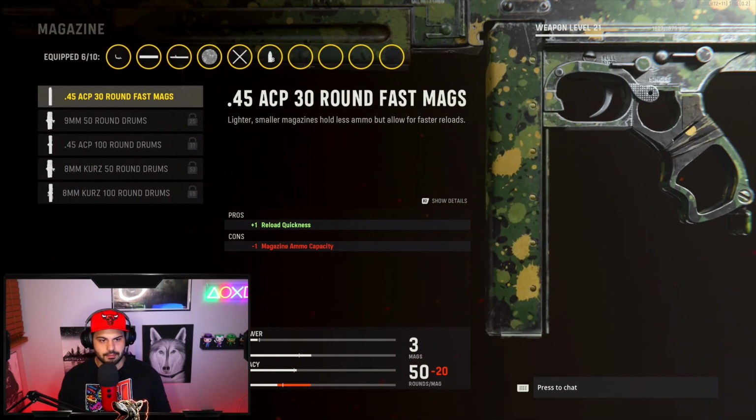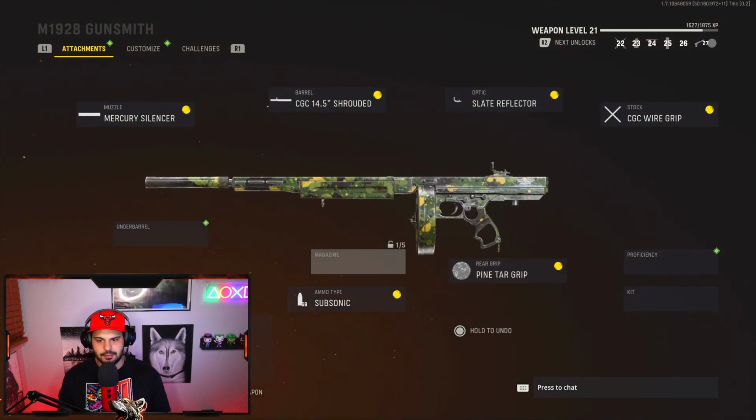If you want to put a bigger magazine drum on there, or if you want to do fast mags, you can. I would keep the basic on there because that's going to give you way more rounds. It's 50 rounds per magazine. That's what I would do. So if you're missing a lot, that'll give you a little bit better edge and you won't have to sit there and reload and then end up dying.